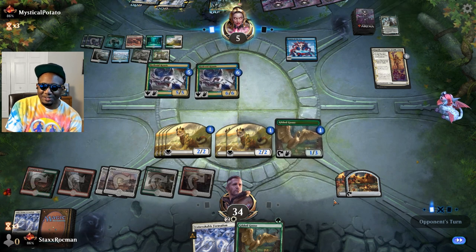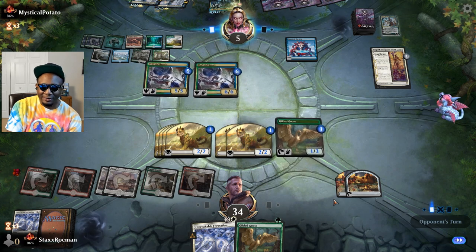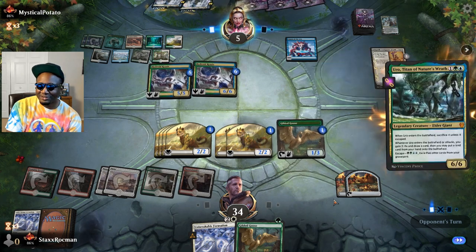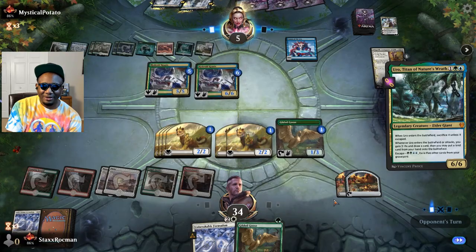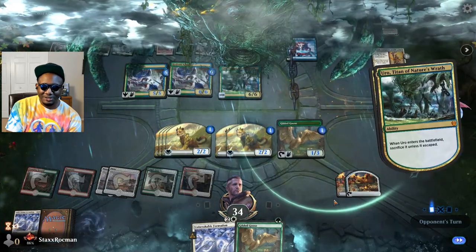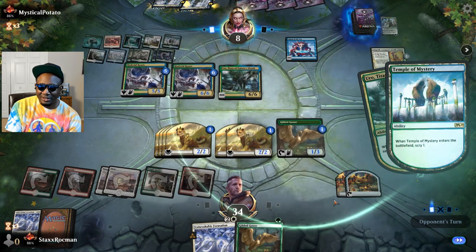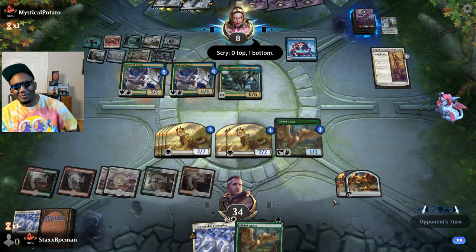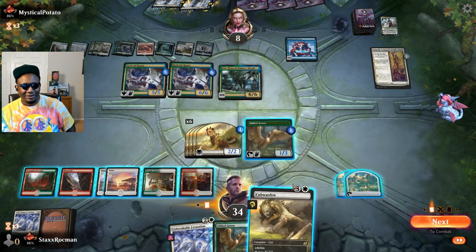Okay, that's seven creatures. He's playing Uro now, so he has three. I have seven creatures. I'm gonna gain three lives. I'm gonna do formation. They're all gonna get plus one. Yeah, he's still dead. He can only block three of them. Yeah, you're very dead here.